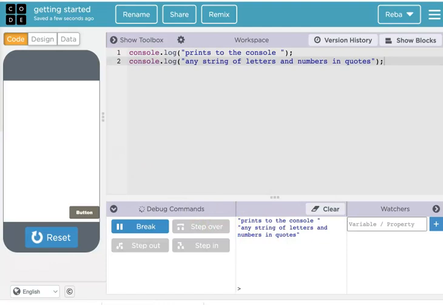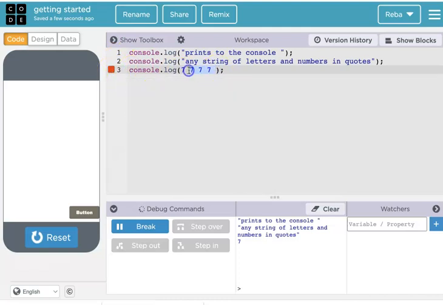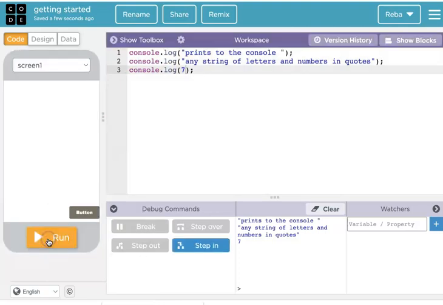For numbers, we don't always need the quotes. So a computer sees a number as two possible things. A number could be a number, or a number could actually be a string. And it depends on how you want to use it. So in this case, we're not going to put quotes around the 7, and let's see what happens. So since it's a number by itself, that 7 is going to print. Now if I did spaces between the number, look what's happening. You see this? So it only wants one thing in there unless I do something else. So if I wanted to console log just the 7, I would say console log 7.